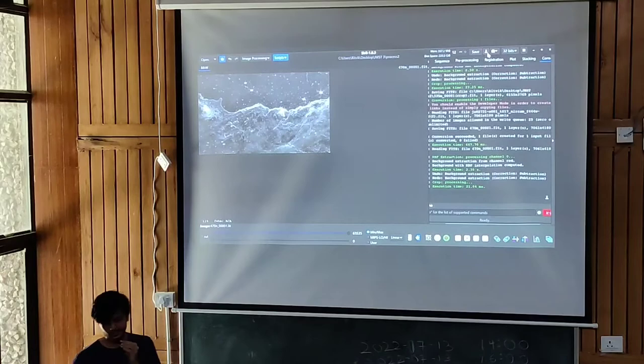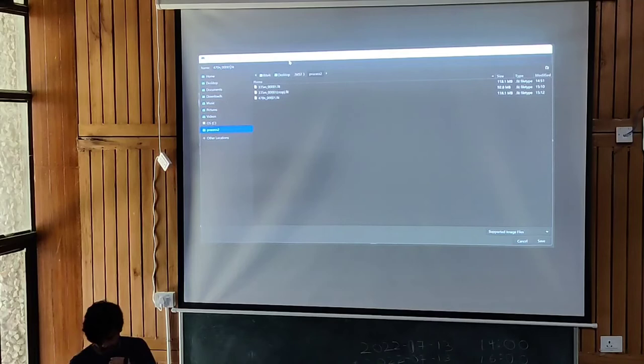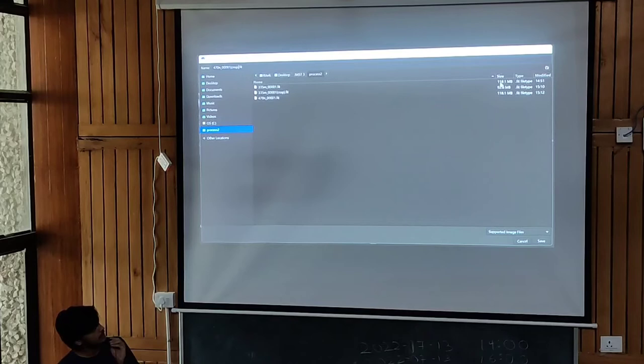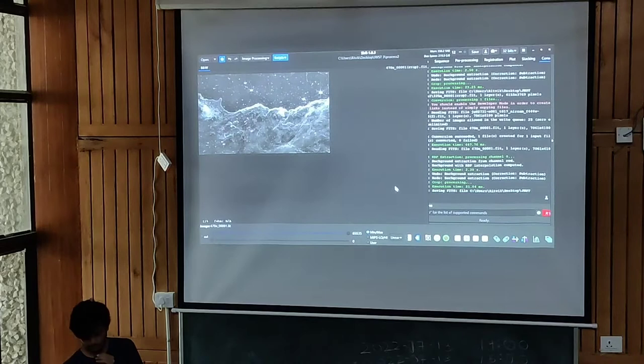Okay, we're going to save this as a new image. Give it a name, crop, or whatever you like, but make sure you know that it's a crop file. We're going to use only the crop files after this, so make sure you remember which ones are crop. You can obviously see the size difference between the two. Choose 32 bit floating point and embedded data. Okay, so now we're done with two filters.